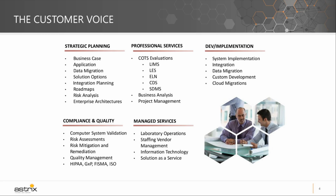But under professional services there, we also have a methodology for helping find the right systems for them. Today we're not really going to talk about the actual systems and how to find those, but more about planning, an abstract view of it at this point. We have a full development and implementation team around the different technologies, where we actually do the implementation of any integrations of the major systems out there.